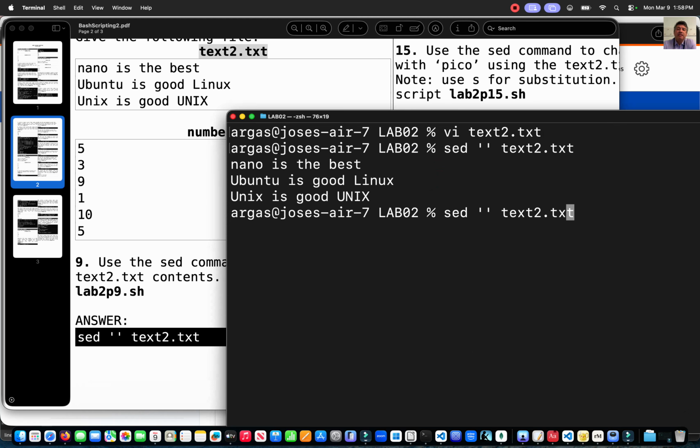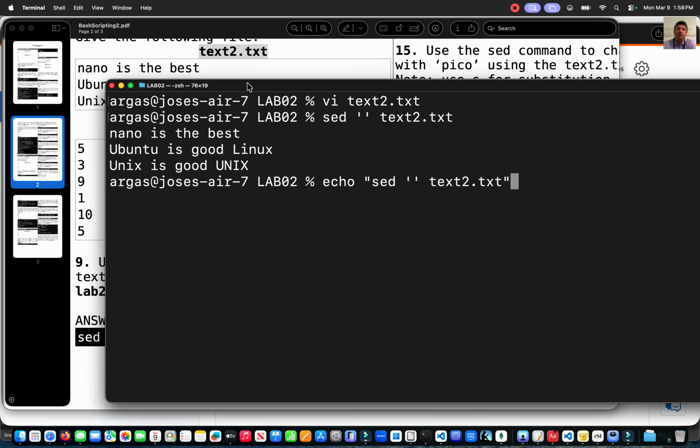So once again, just type echo, and then double quotes the command that you're going to enter into the script, lab 9. So that would be lab2p9.sh. So we want to write it into that script.